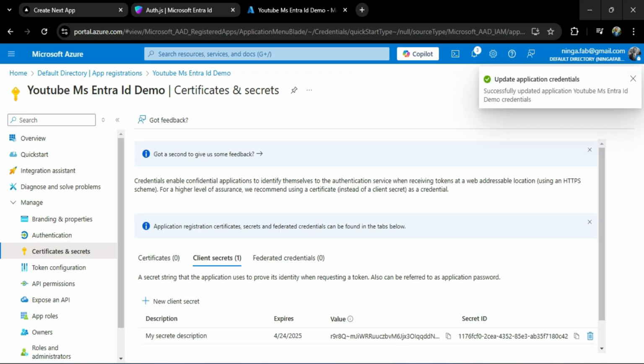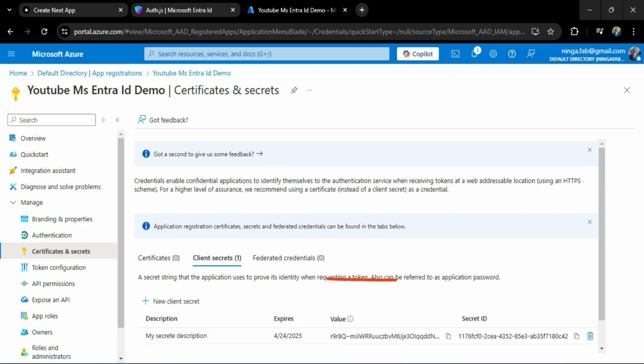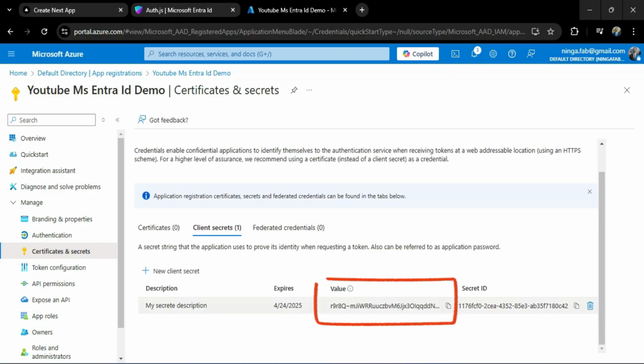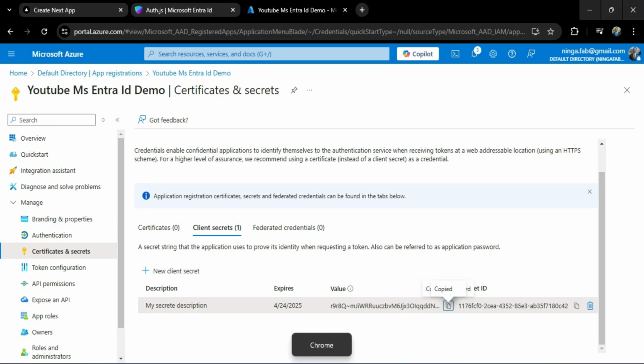Okay, so our secret has been created, and what we just need is to copy this value, and let's go back to VS Code and paste it here. This is the secret, and let's also go back to the overview page.